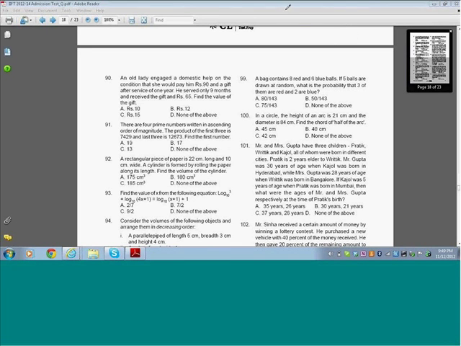In a circle, the height of the arc is 21 centimeters. In this question, the problem which typically happens is people are not sure what you mean by the height of the arc. Okay. So if this is a chord, this is the height of the arc. So this is the maximum distance between the chord and the circumference of the circle. You can say that is the height of the arc.